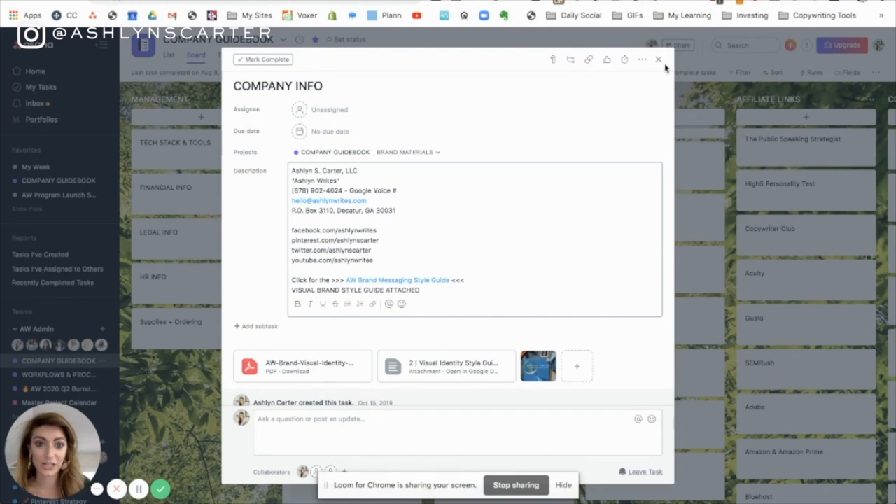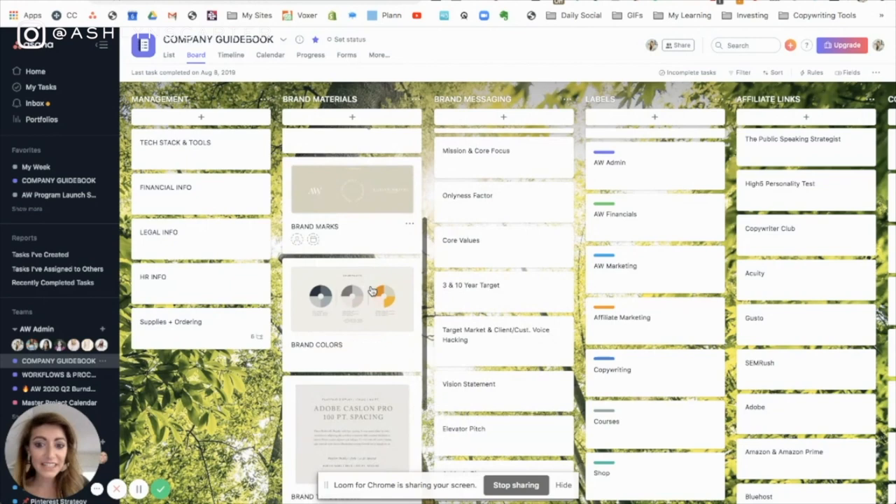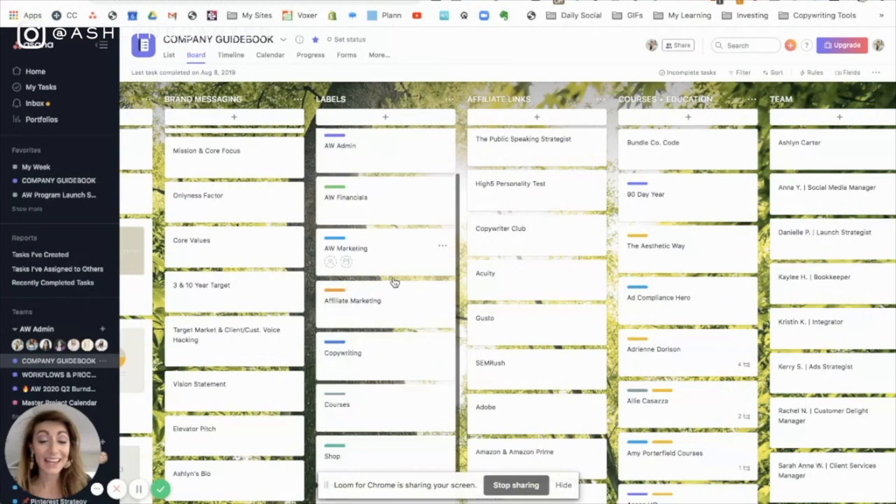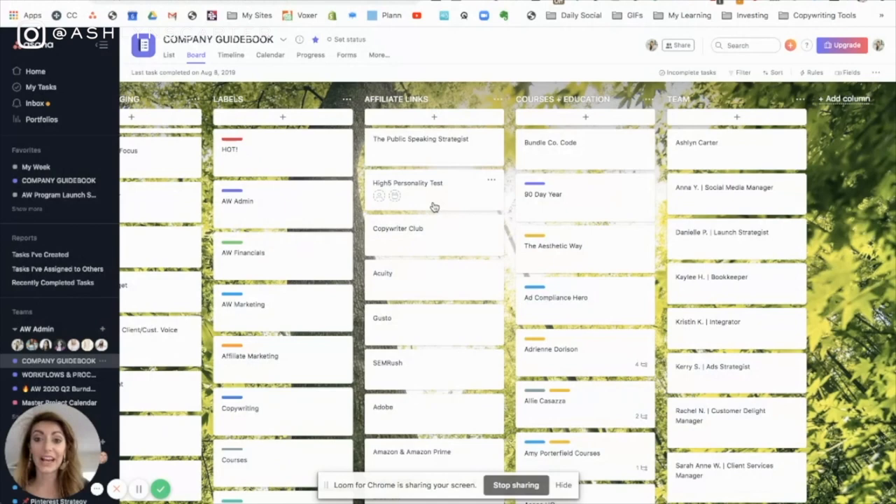I keep a tight list of products and offerings — I've found that's very helpful. And then these last few are pretty self-explanatory: all the hex codes, which I constantly copy and paste because I don't have them memorized; typography and a link to download all our fonts — just keeping it all in one place. I like color coding everything, so I have what those color codes mean here. I'm always needing a place to reference affiliate links or discount codes, so I keep them all right here so I can quickly find those.